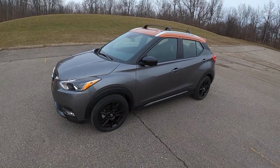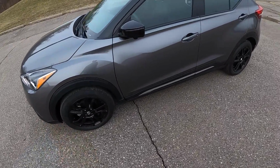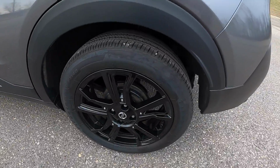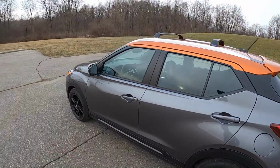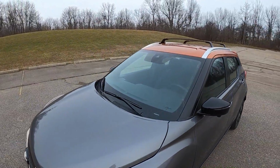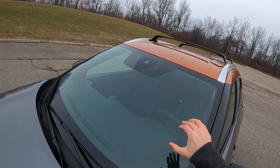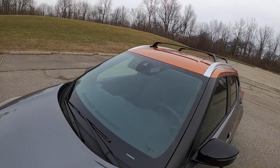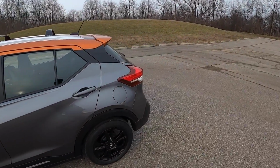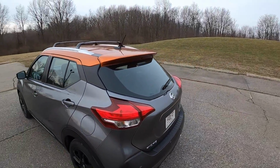They have skimped on some things. You get disc front brakes and drum rear brakes. There's no radar guided cruise control or anything like that, but you do get blind spot monitoring in the mirrors, and a suite of safety features like forward collision alert, rear cross traffic alert, automatic rear braking, stuff like that.